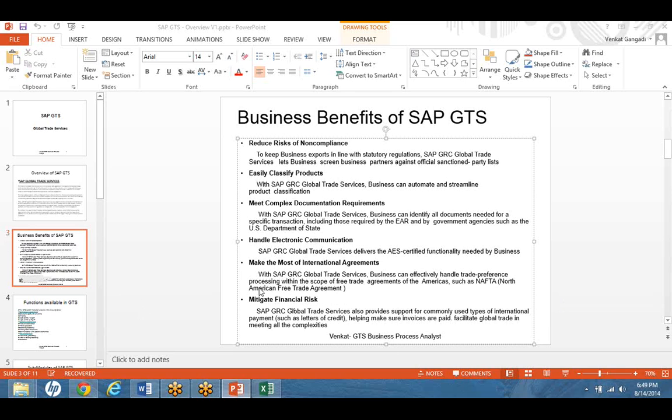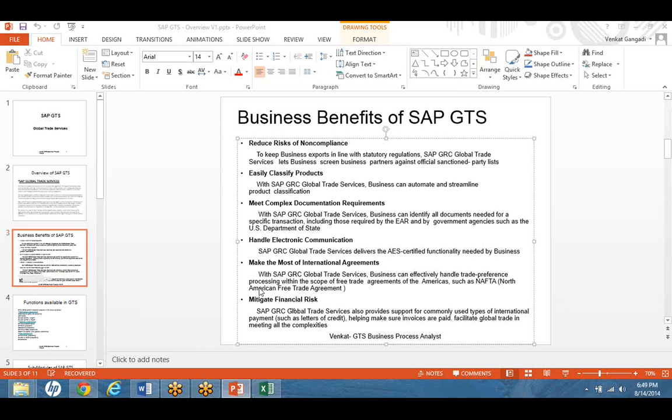For example, if you are doing business with domestic customers, what happens regarding the payment? Regarding the amount you are supposed to get from the customer, you will not have much risk, because the customer is geographically in the same country or the same state or the same city.